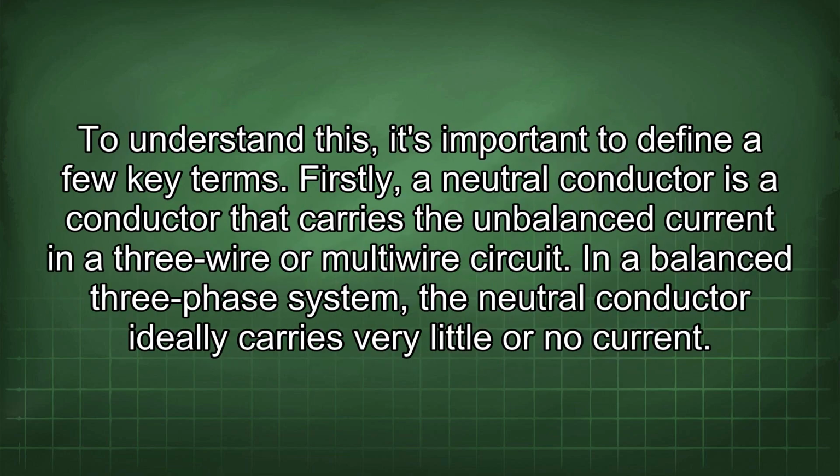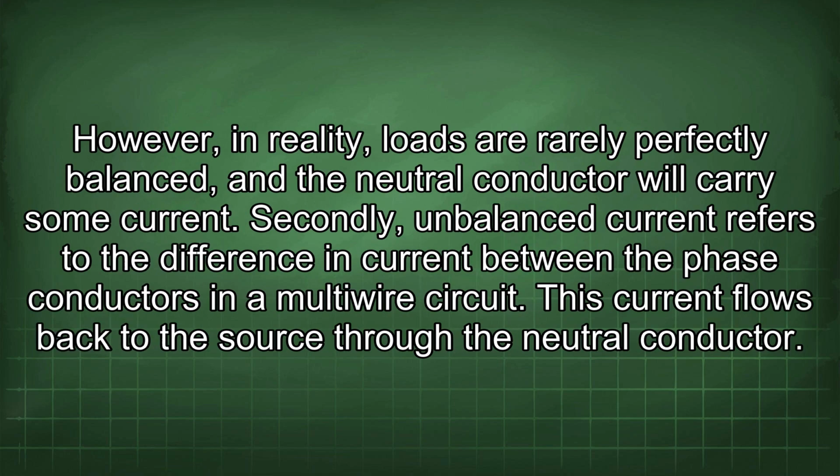To understand this, it's important to define a few key terms. Firstly, a neutral conductor is a conductor that carries the unbalanced current in a three-wire or multi-wire circuit. In a balanced three-phase system, the neutral conductor ideally carries very little or no current. However, in reality, loads are rarely perfectly balanced, and the neutral conductor will carry some current.